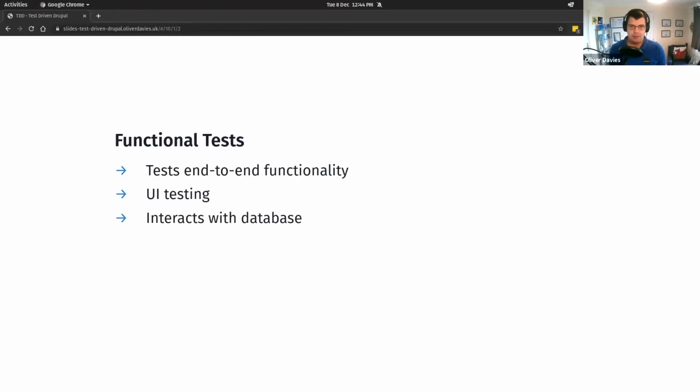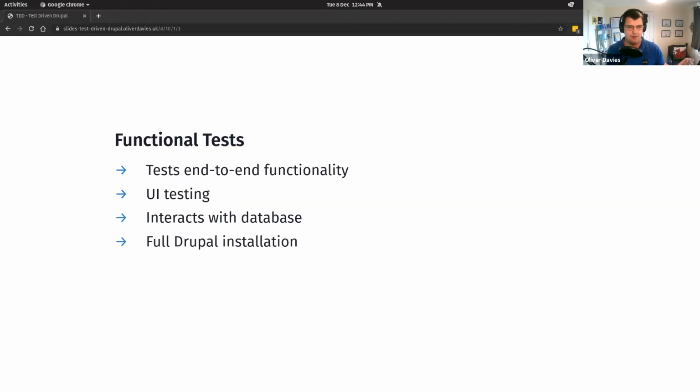It interacts with the database. So we've got a fully bootstrapped Drupal website. So we have access to a database, so we can use real nodes and real users and real everything. That said, it's a full Drupal installation. It is using a testing profile. If you look inside the core profiles directory, there's a testing profile. I think there's a few of them now.